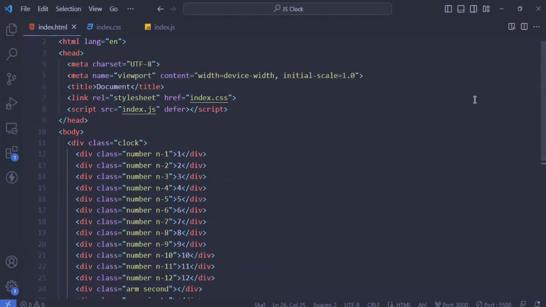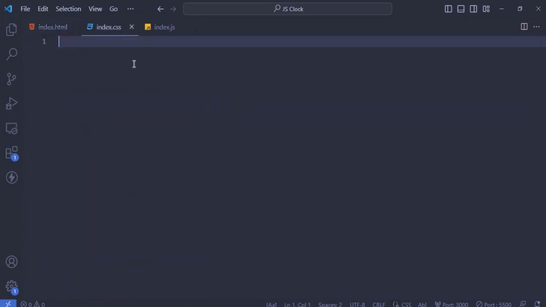So we are going to style it now. Make sure you have the CSS and the script linked in it. The script should be deferred, because if you're calling it in the head of the website, then it should be deferred, meaning that it should only run when all of the DOM has been loaded.